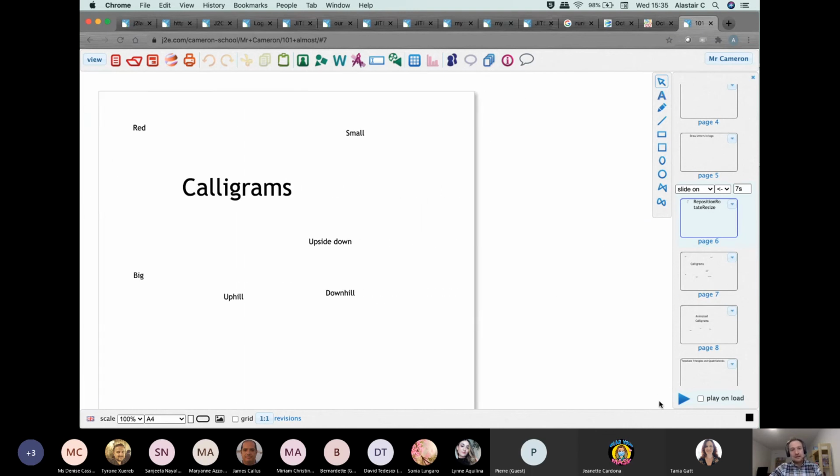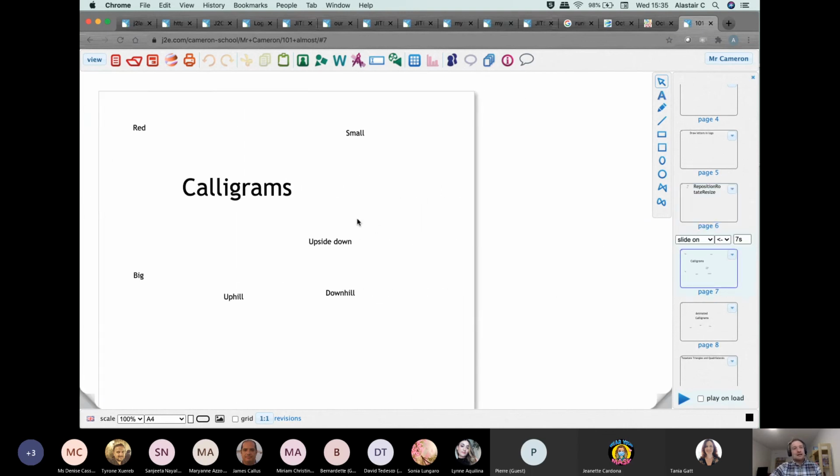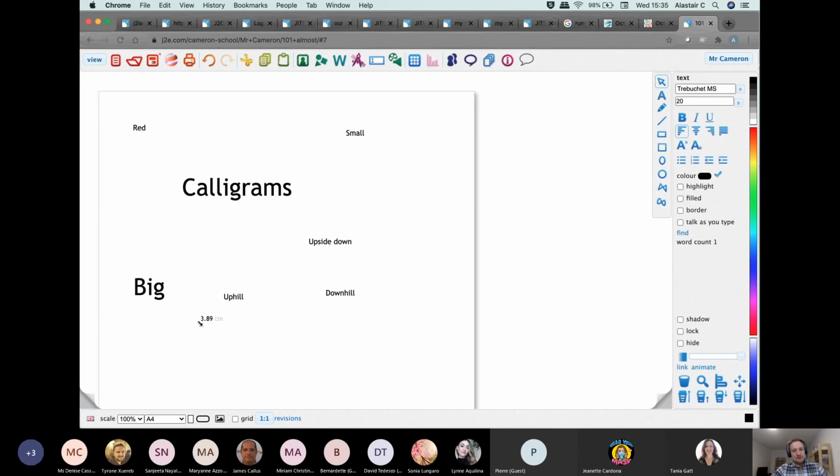Moving on to the greater complexities here is looking at calligrams, using a word and graphically presenting that word with its meaning. And I've got a few examples on the screen here. For example, I've got the word big. Now, if I want to make that big, I need to double click on it, drag it, and make it big.